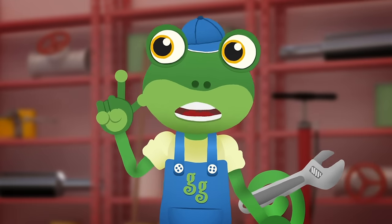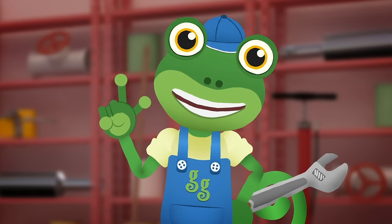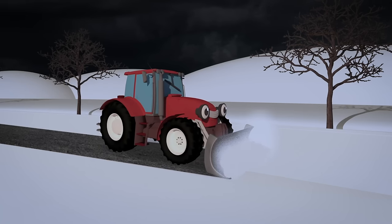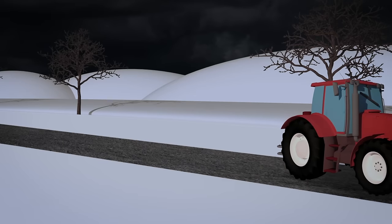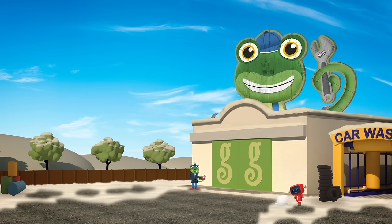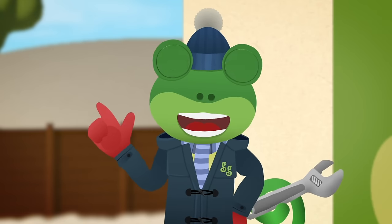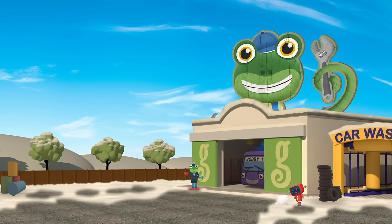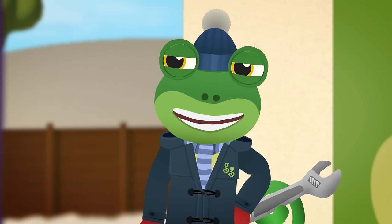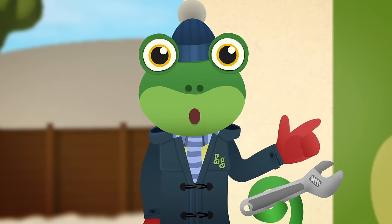Bobby can stay with us for now to keep warm overnight! He can go out in the morning as soon as it gets light! Good old Trevor the Tractor! He's spending the evening clearing the snow from the roads with his snow plough! The snow is melting! Trevor has helped to clear the roads! And Bobby has his new hat to keep him warm! He's off to do his job and pick up some passengers! I'm glad we could get Bobby warm again! Remember to always wear your coat, hat and gloves when you go outside in the winter!